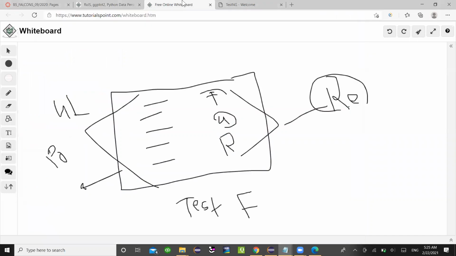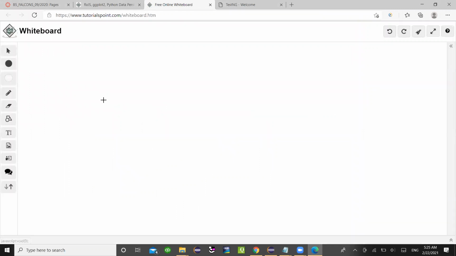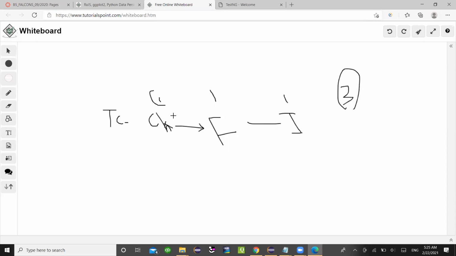What is parallel execution? Imagine I have a browser here and a test case. If I want to execute this on Chrome, it's going to take a minute. Then if I run the same test on a different browser, Firefox, that's another minute. If I do it on, for example, IE, that's another minute. So in total it takes 3 minutes, because it starts with Chrome, then Firefox. It will take 1 minute for Chrome, 1 minute for Firefox, and 1 minute for IE. It's going to take 3 minutes.